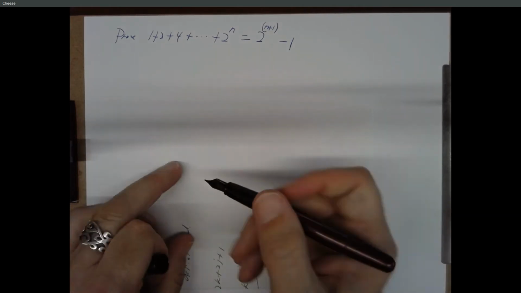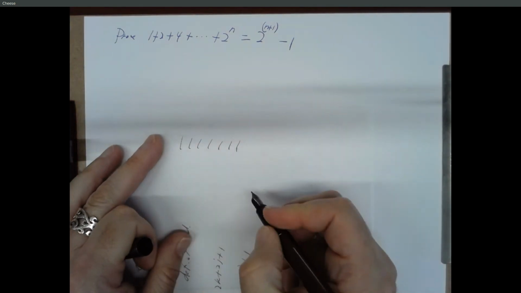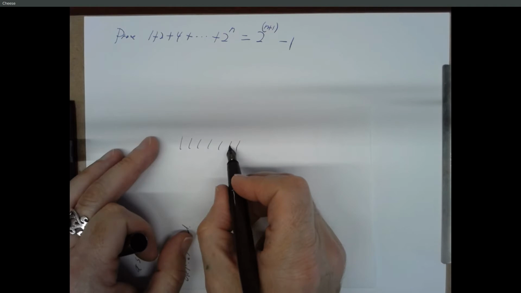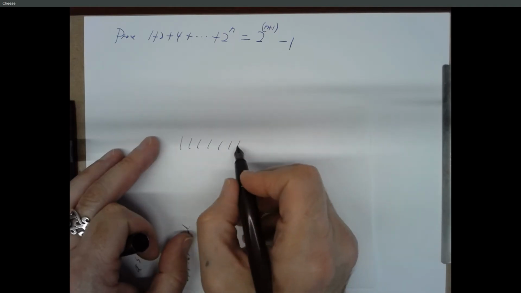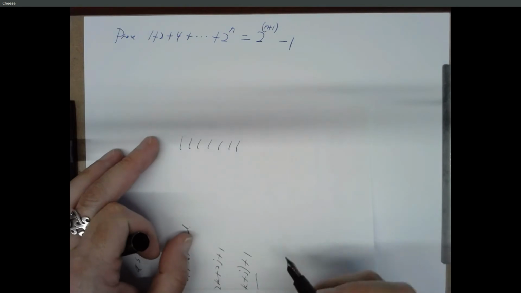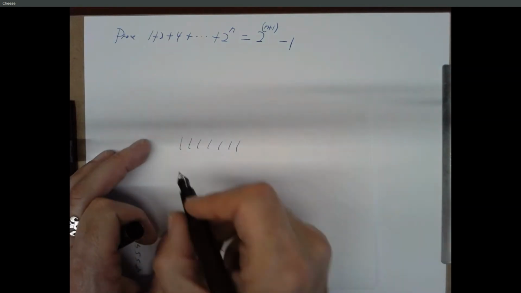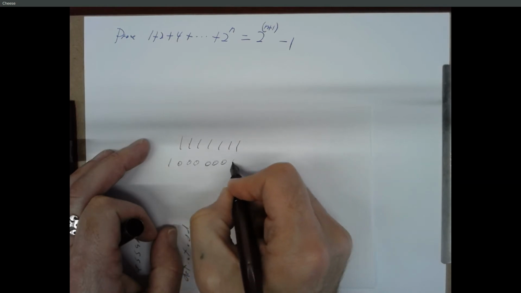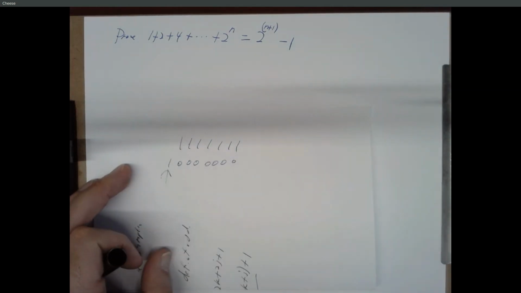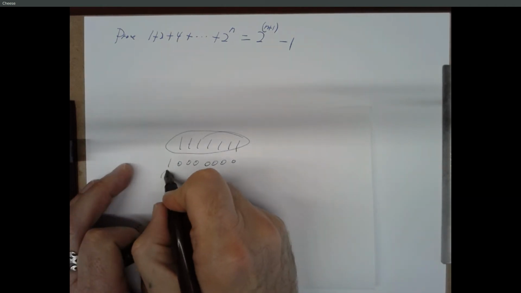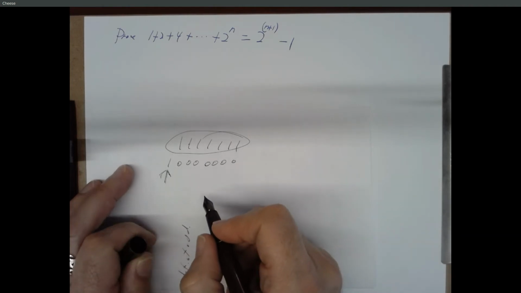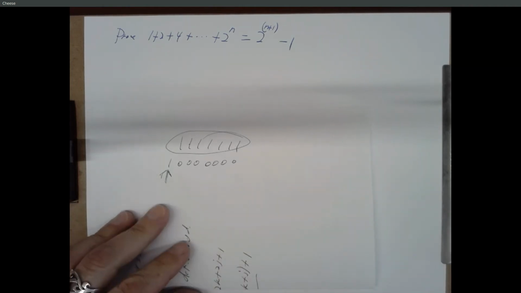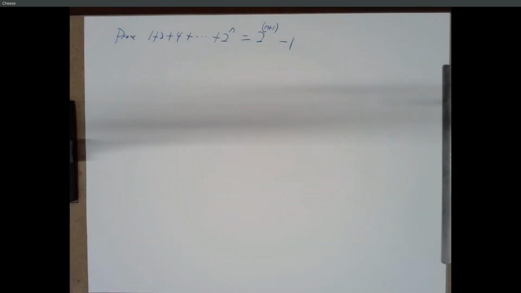Binary. Because if I have a binary number that consists of a bunch of ones, there's 7 ones. This is 2 to the 0 plus 2 to the 1, 2, 3, 4, 5, 6. It's 1 plus 2 plus 4 plus 8 plus 16 plus 32 plus 64. And we know that's 1 less than what? This, which is the next power of 2. So this is the sum of all those first powers of 2, and that's equal to the next power of 2 minus 1. So this is something we've already grokked, even if we don't know it. But let's prove it.